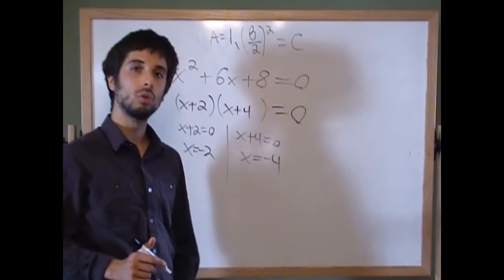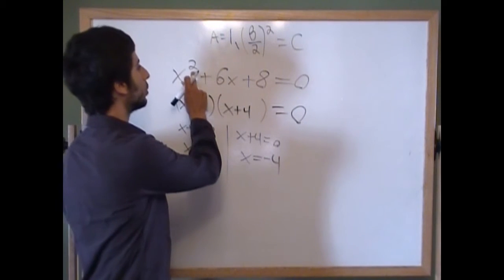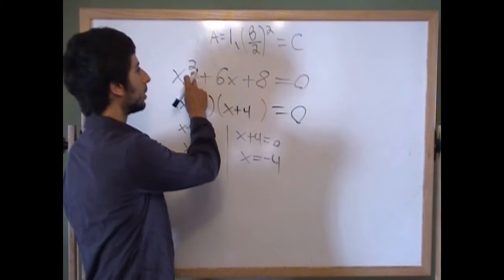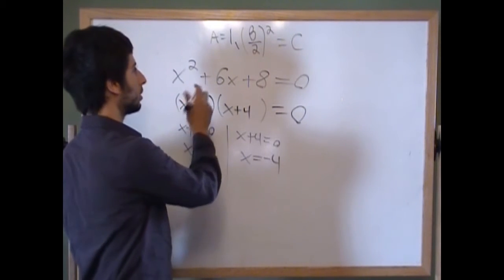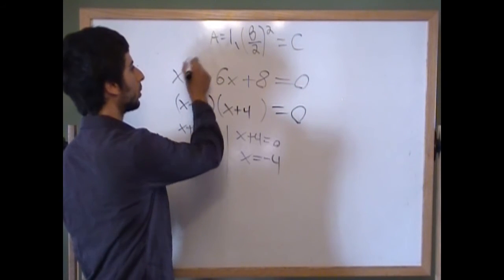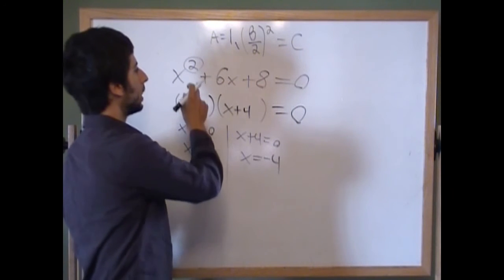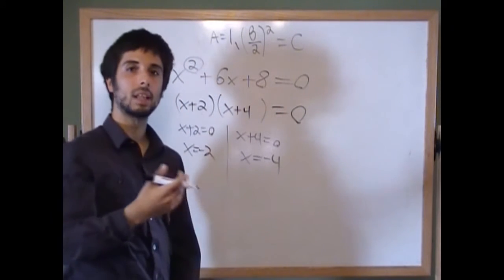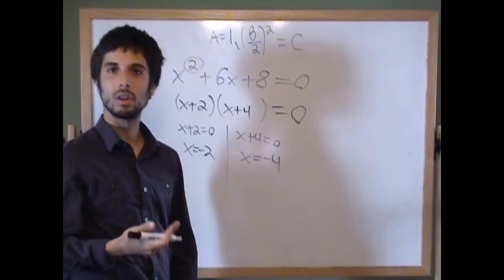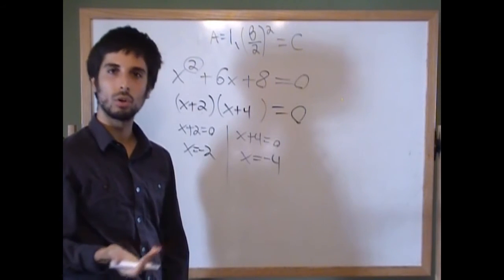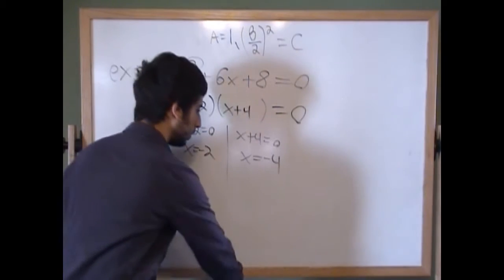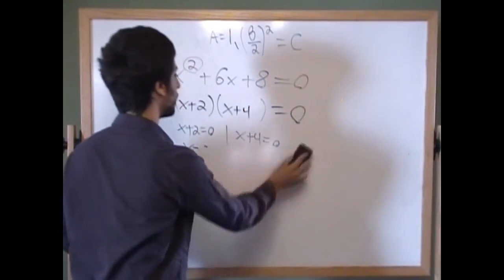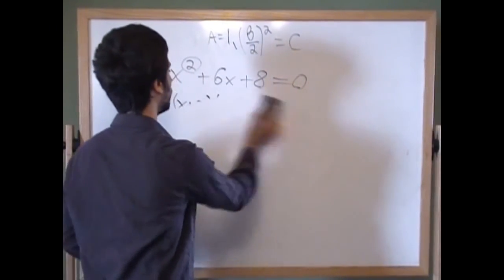Why do we expect two solutions? Because the degree, which is the highest power of x appearing in the expression, the degree is 2. And whatever the degree is, we expect that many solutions. Whether they're distinct or real or not, we expect two solutions, and here they are. So we would like to solve this another way, with the method of completing the squares.